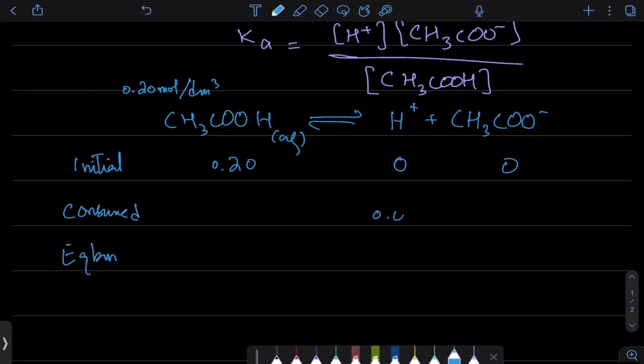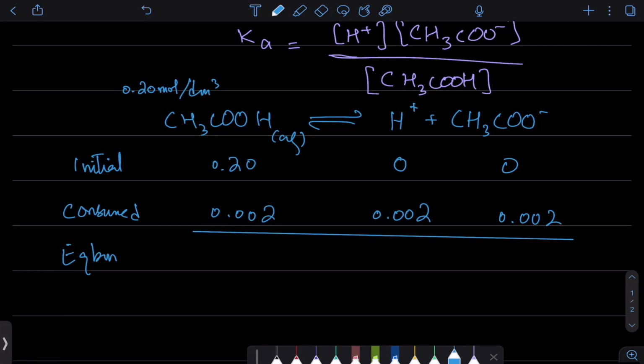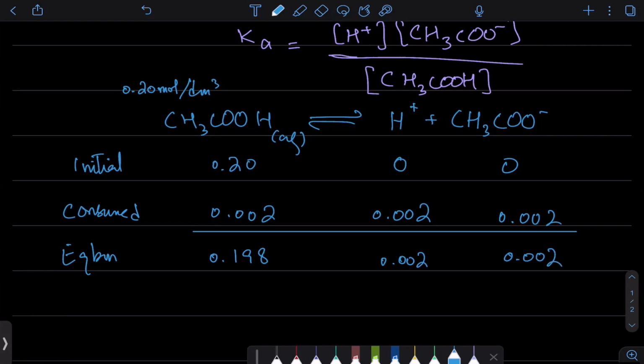That is 0.002 of this. So we will also use the mole ratio, it is the same amount. So this is also the concentration 0.002. I'm assuming that because this is 1 dm cube, we can treat concentration and moles as the same. And this one is going to be the same amount used up. 1% of this is going to be used up, so 0.002. So this is the case. So what am I left with? In this case, it is 0.198. In this case, it is 0.002 because that's how much I have at the end. In this case, also 0.002 that I have at the end.